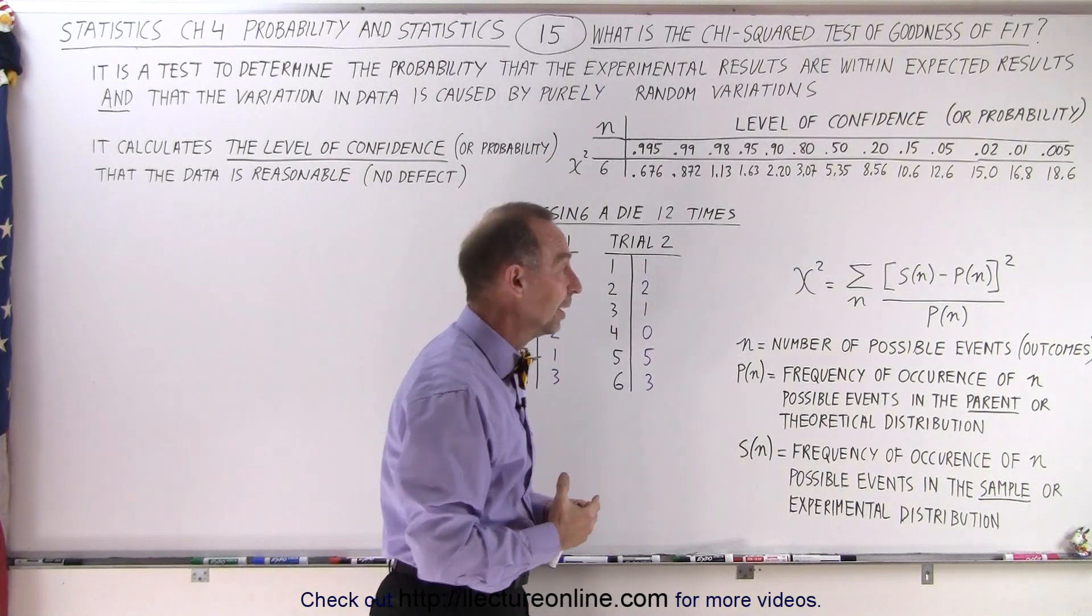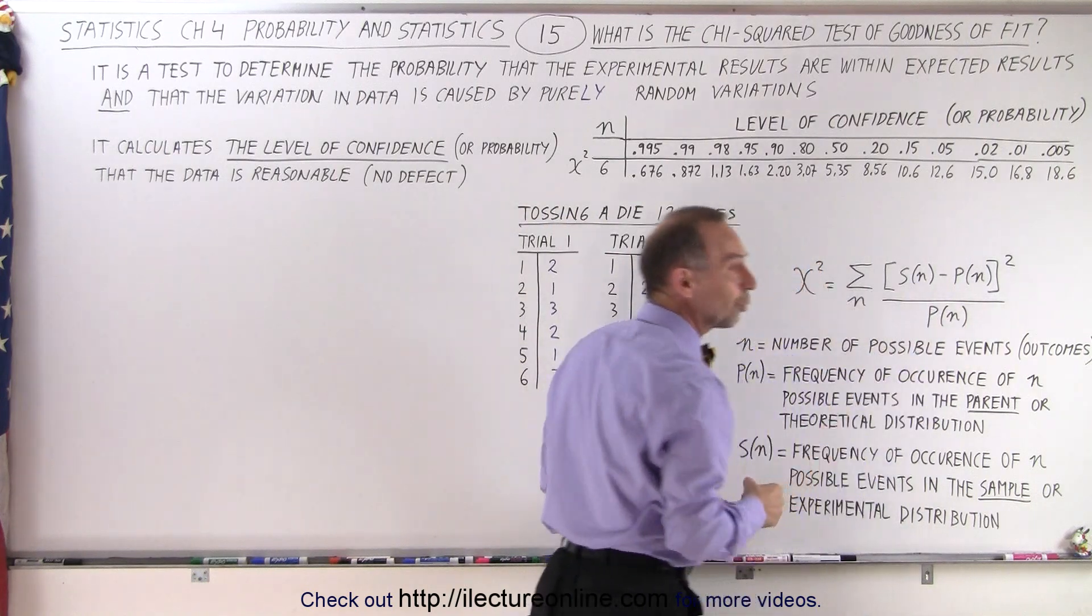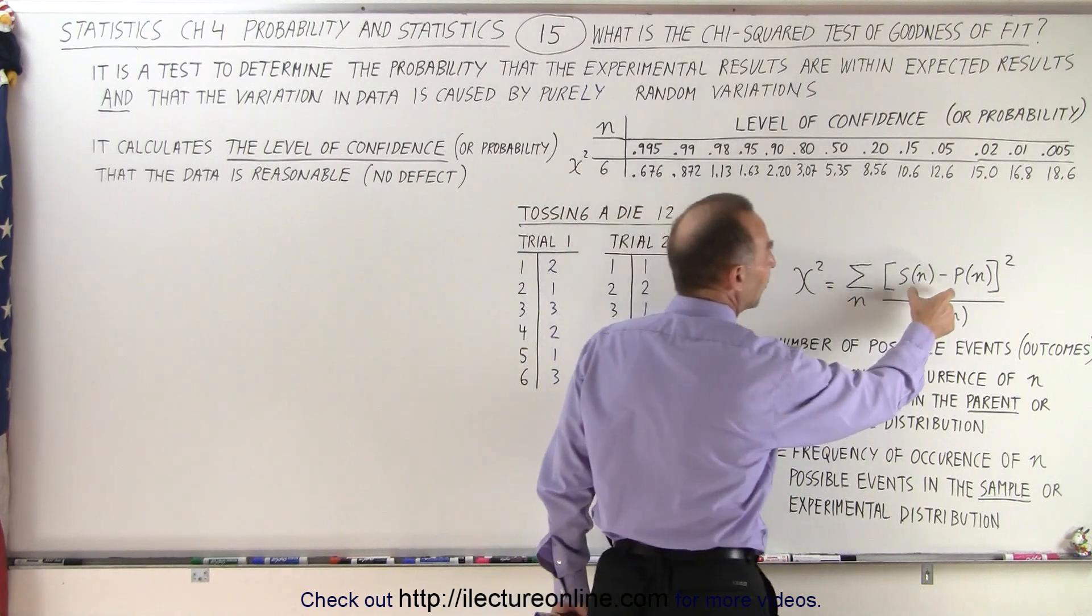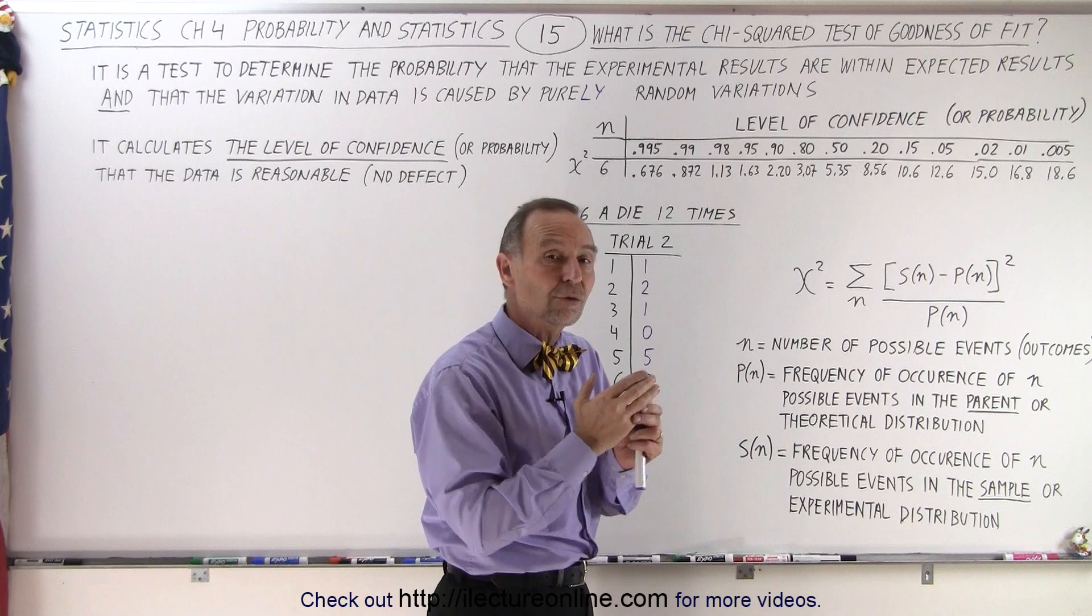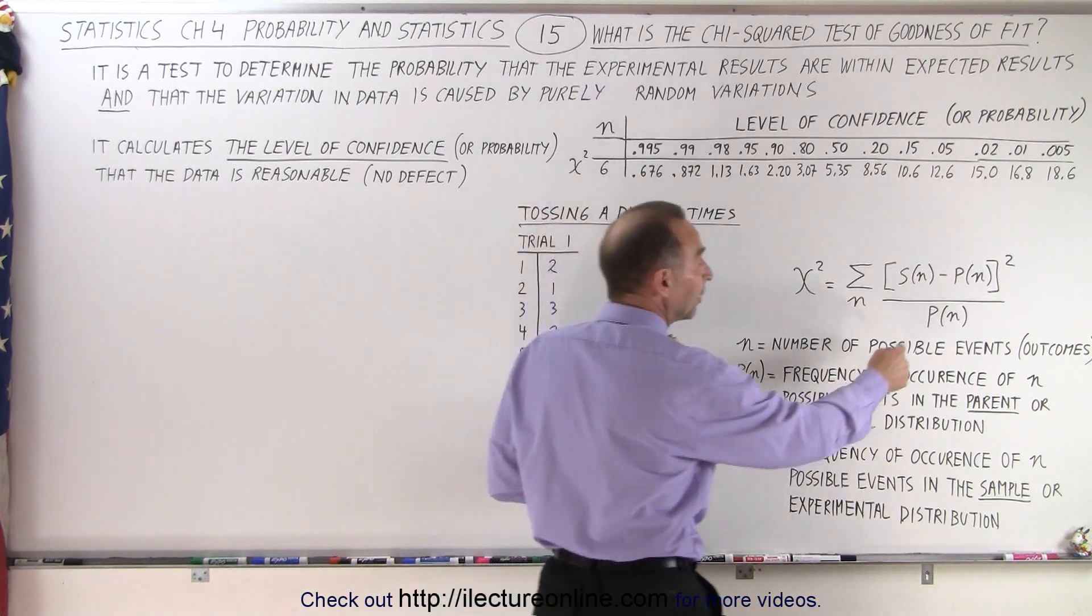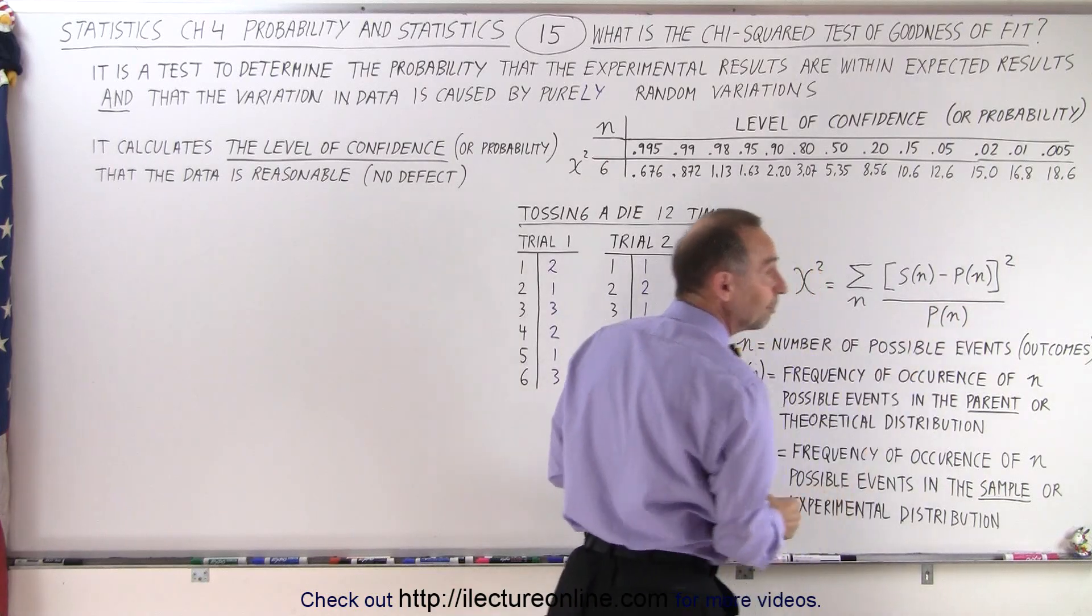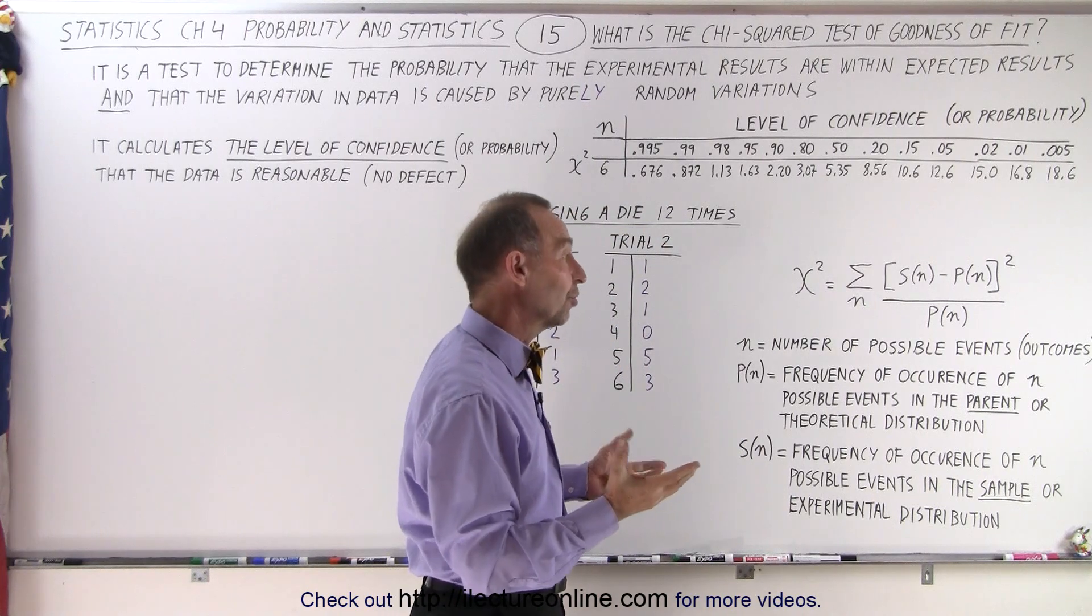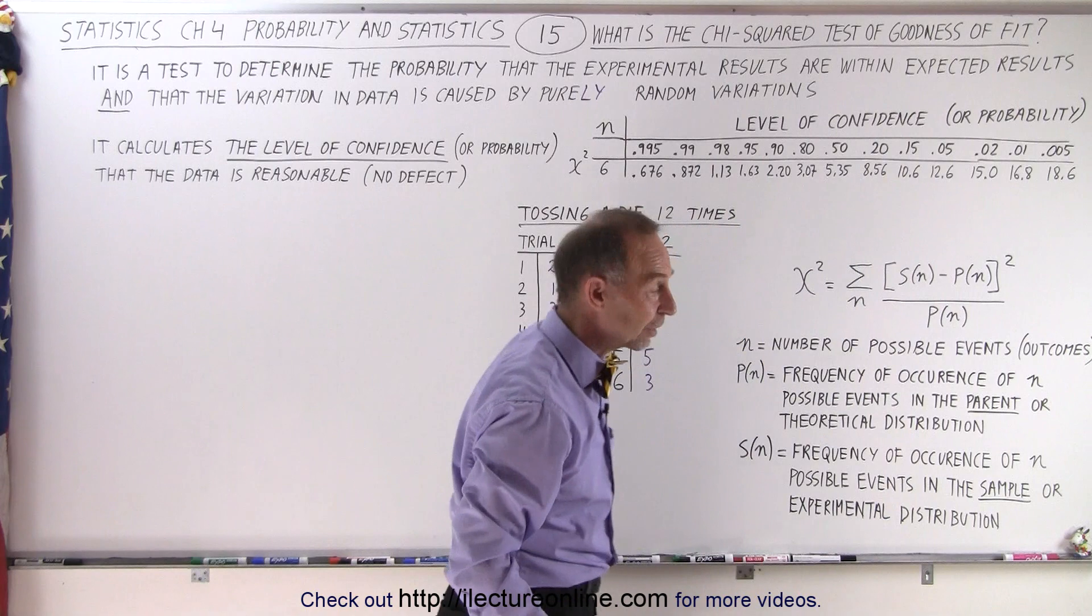And of course, this also helps you in the weighted average, right, or in the weighted sum. Because for example, if you're looking for throwing two dice, and the number of times that you throw a two is very different from the expected value, well, then you divide by a very small representation here, because it can only happen when you have two ones. And then of course, you divide by a small number, so that bumps up the chi squared value as well.